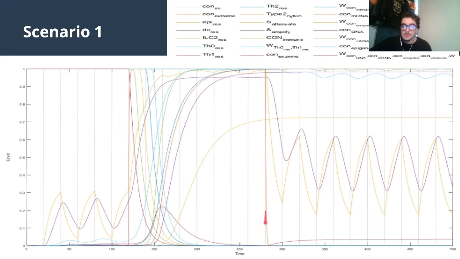And after the extreme exposure goes away, you can see that the epithelial cell response and its dendritic response are still high. So you can see that they're also now more sensitized, and the symptoms didn't really go away, and the W states didn't really go up again. So this implies that after the extreme allergen sensitization, these symptoms remained.